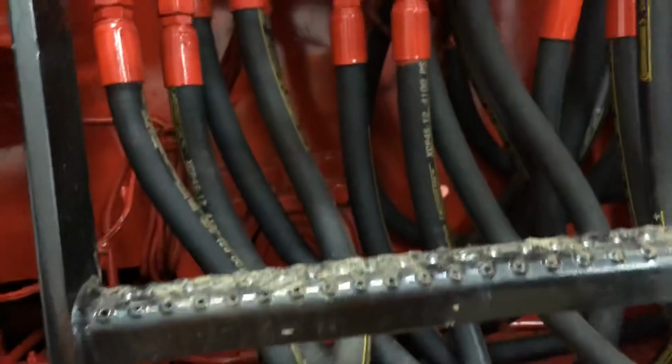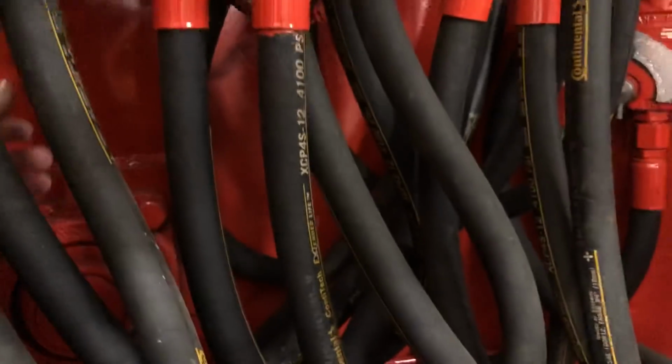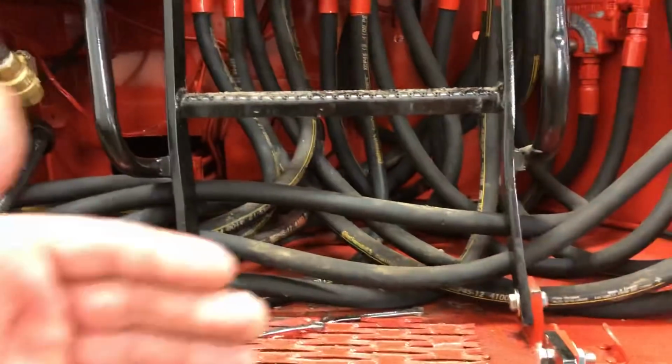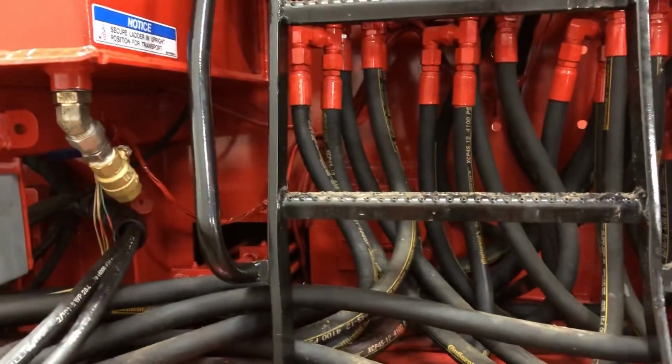And on the new chipper, it's the same way. There's a greaser here. It's not easy to get back in there. You see all your hoses. I mean, yeah, you can get back in here, but it's not easy because it's a ways back in there. It's just not easy. You know what I mean? So it's like, what are we gonna do?